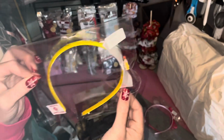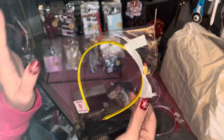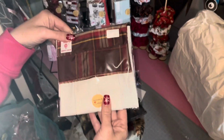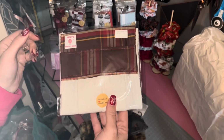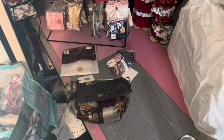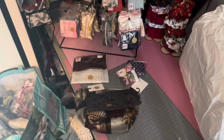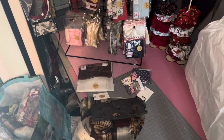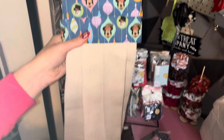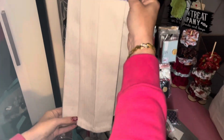This isn't sewing, but I make these cute little headbands, and they sell really, really well because I've done a couple before, and they're £1 each. And then these are my favourite. I've only learnt these in the last like 2 days. But they're the hanging hand towels, and I'm selling those for £3.50. And I've got a couple that I made today as well. And that's what they look like once they hang up on your cooker or rail unit, whichever. But they are so cute.